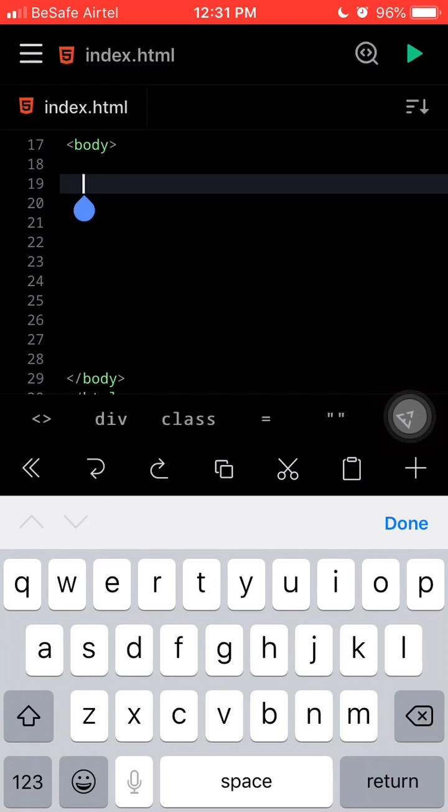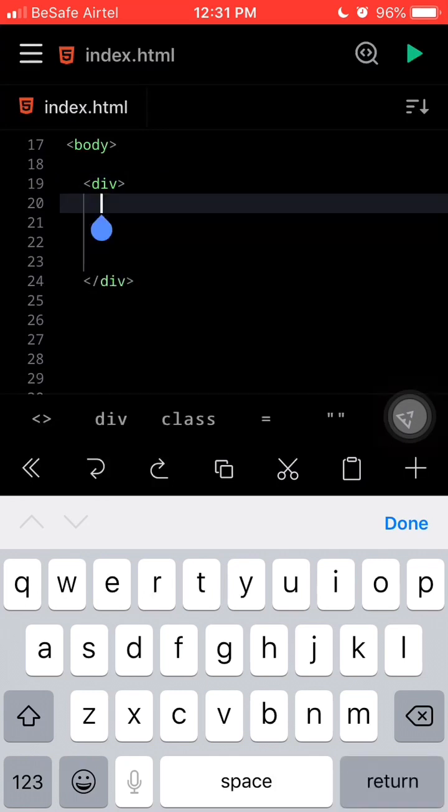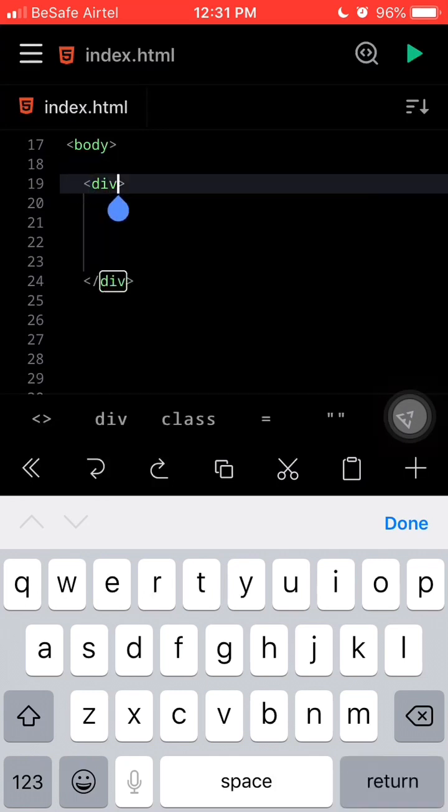So first thing, I'll write the HTML code, and then I'll be styling in the CSS at the same time. If I write one, I'll style it so that we'll understand. So I'm going to create a div class. A div is simply a division, like a container.